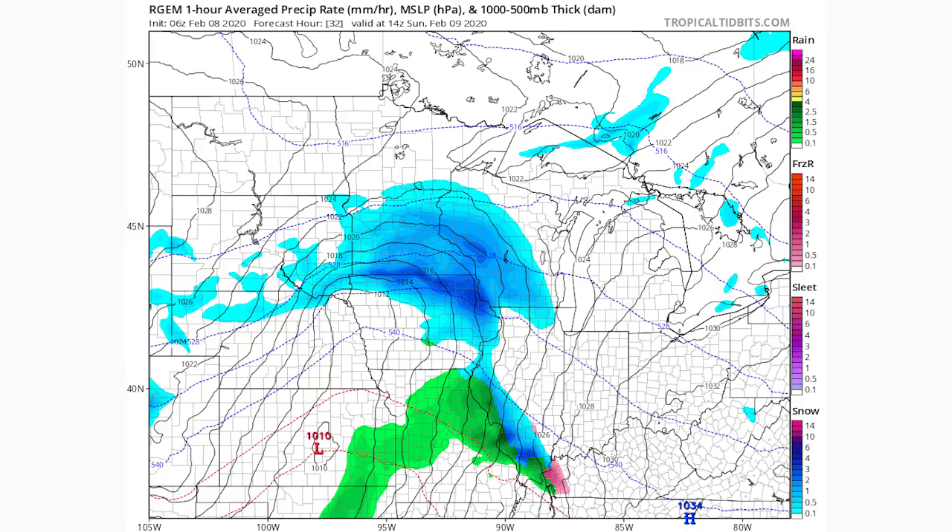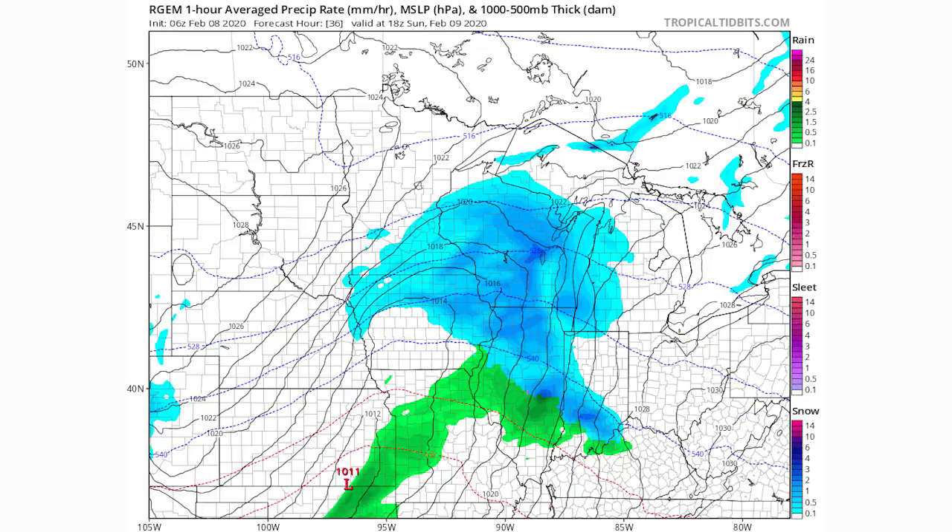Moving forward, the snowfall becomes a lot more widespread — deeper blues spread on a vertical axis with a large area of moderate snowfall and heavy banding in many areas. Iowa is wrapping up, and same for Minnesota, but Wisconsin is pretty much taken over by moderate to heavy snowfall — especially the southern and central regions. Northern Illinois, including Chicago, sees the same. The lower peninsula of Michigan is starting to see light snowfall along the western coastal regions, and southern Indiana is getting some front-end snowfall, though it will be short-lived.